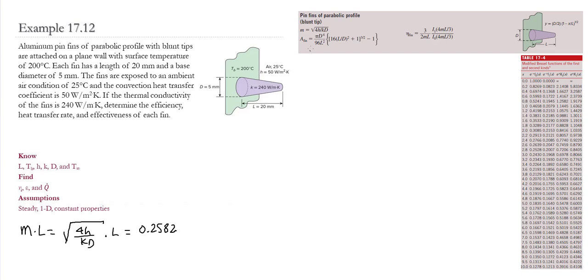The second thing that we're going to calculate is the area of the fin. I am not going to substitute into that formula, but once we substitute all the values, you're going to get 2.106 times 10 to the negative 4 meters square. And be careful when you do these calculations. Notice that it has fractions in the exponent, so be very careful when you substitute.